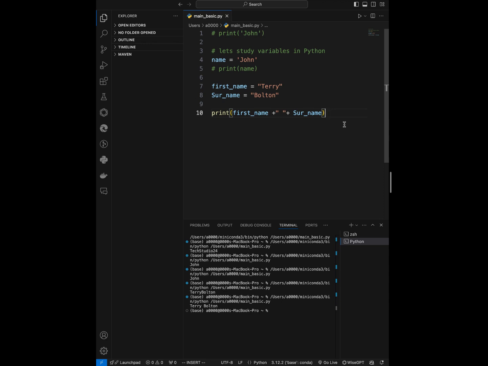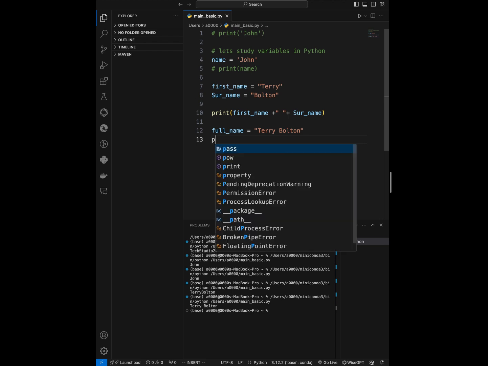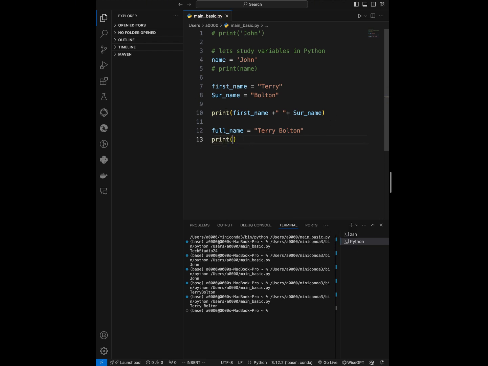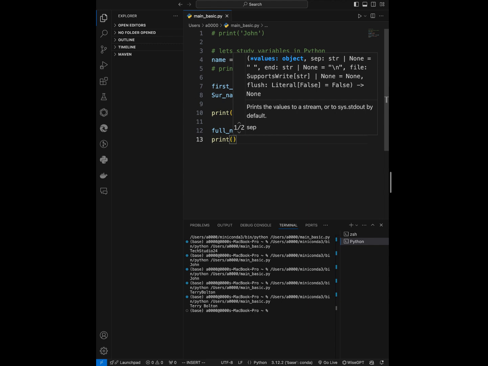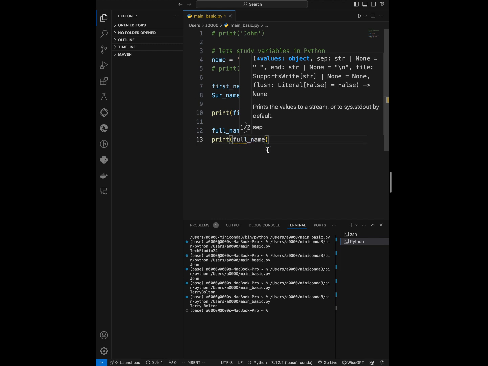As many as possible. Now, you can say here, you can have full_name equals the variable in your inverted commas, then do this, and you can add print full_name.